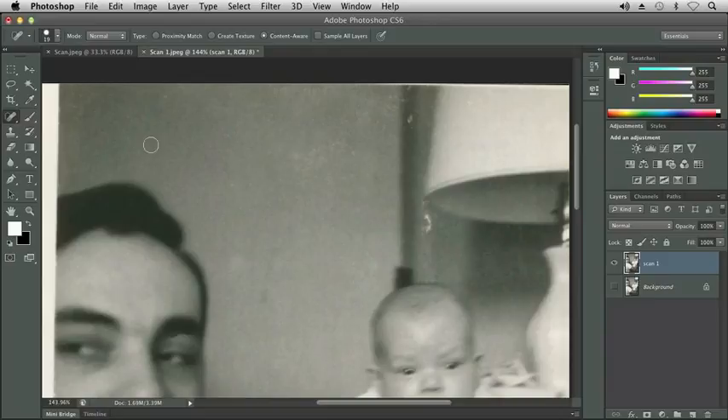It's going to remove any flaws in an image based on the surrounding pixels. We can always change the size of our brush by clicking on the left or right square bracket. I'm going to click on that little spot to the left of the lampshade and what happened was it did a proximity match based on the area around it — you can barely see any edge to show there's been a patch there. Let me make it a little smaller and try again in some different areas. That one looks kind of smudged and doesn't look right.